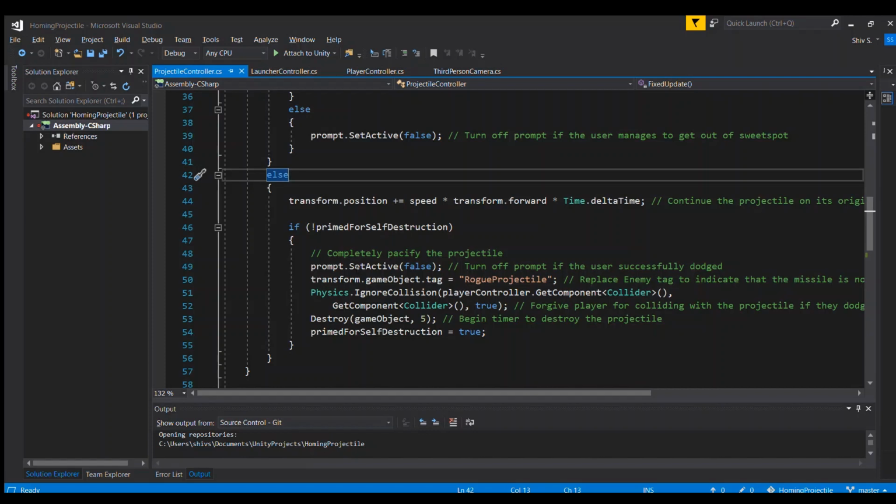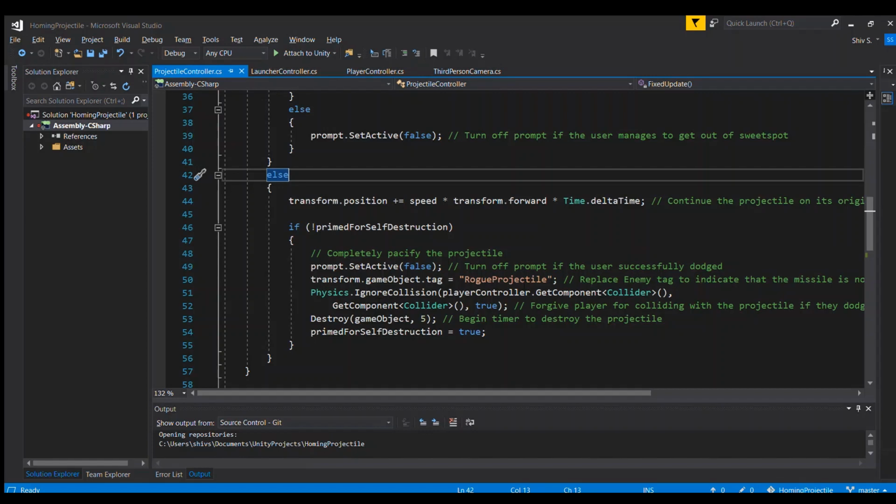What we do is first we turn off the prompt if it's still active, and then I change the game object's tag to rogue projectile. By default, it's set to enemy, and the way I have it set up right now, anything with the enemy tag hurts the player. I don't want the missile that's already been dodged to hurt the player anymore. So I change the tag.